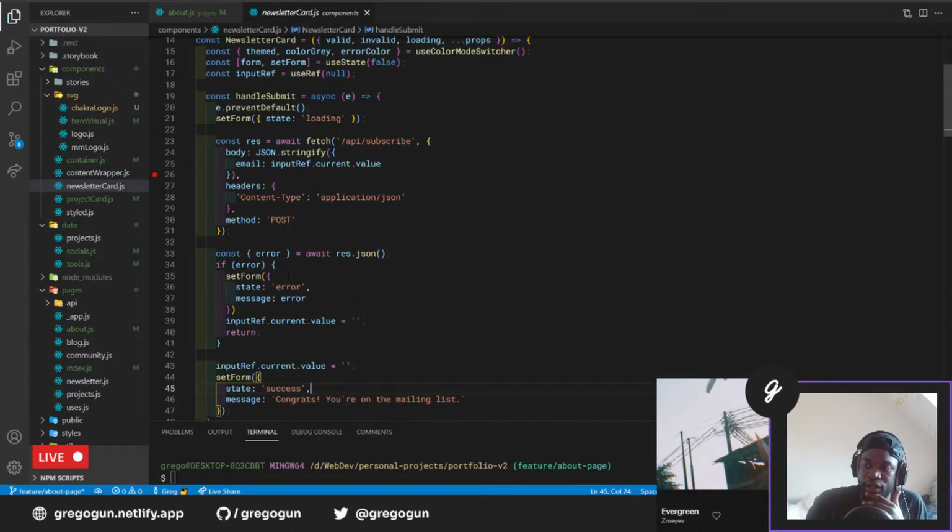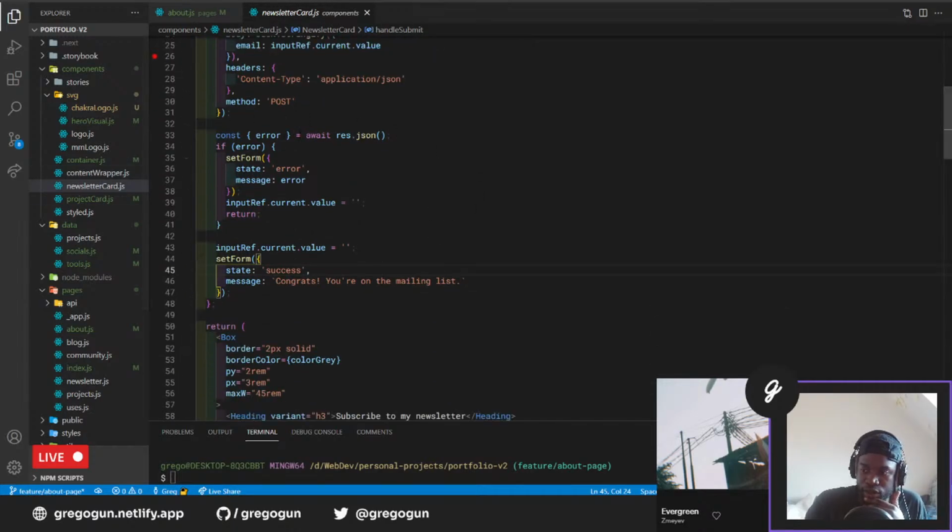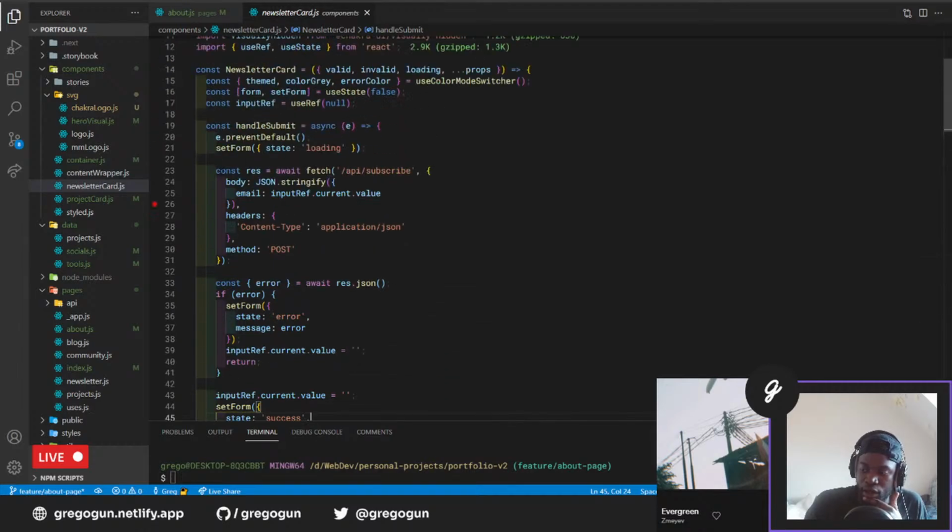But the way I've been thinking about it is that we could actually abstract all of this logic out into a component called Subscribe that wraps around our newsletter card, because that's the action that's been taken. That allows this newsletter card to stay as a component that doesn't really know anything about fetching stuff. All it knows is the data that it's rendering out. That makes it easier for us to play with these states in Storybook.